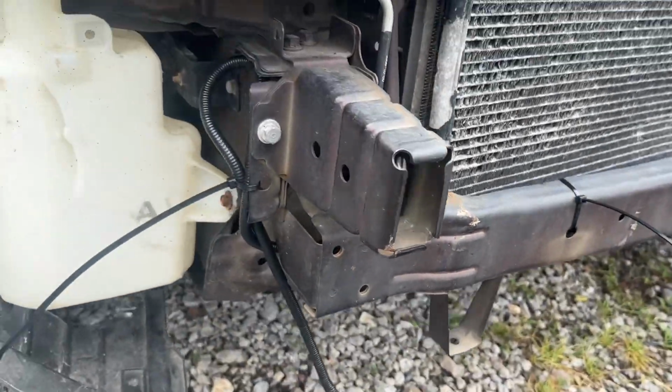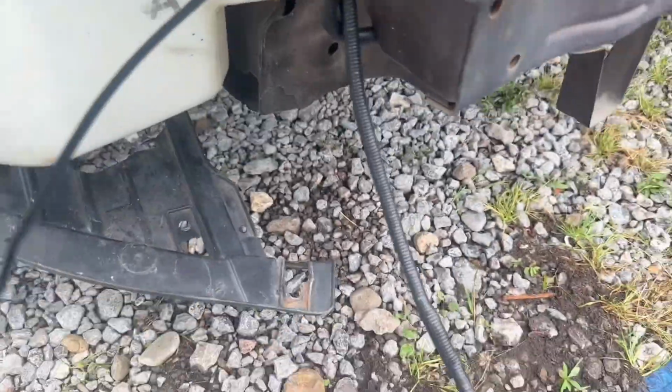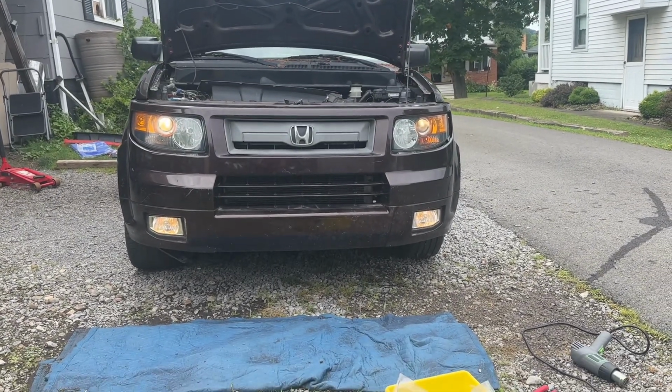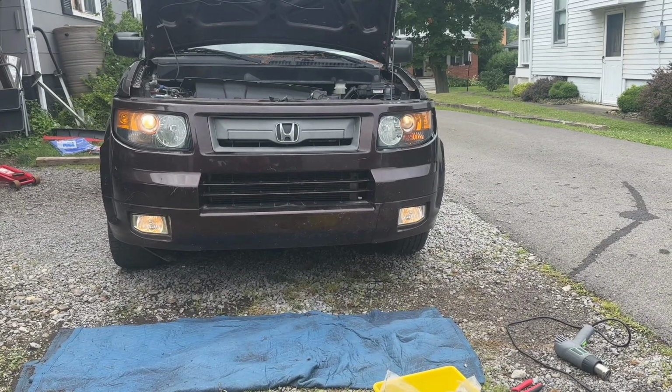Now we're going to run the wires cleanly. Use some zip ties to secure everything in place. And there you go. Very cool. Can't wait to try them out tonight.